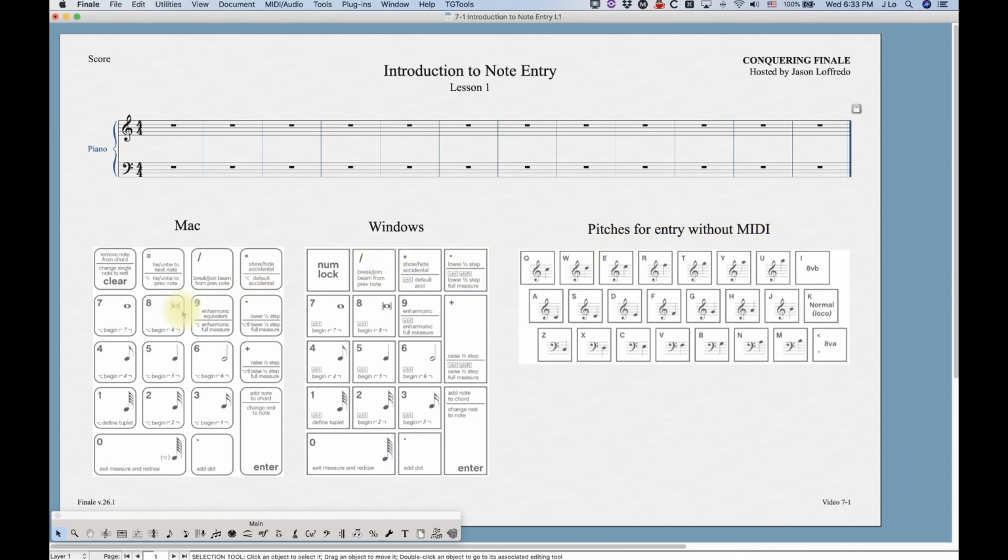And there's a couple things to note about this. You'll notice that this is a graphic of the number pad on an extended keyboard. Which brings me to the point which is that I believe that the number pad is an important thing in Finale. It will make things a little bit faster for you. Now, you can enter notes in Finale without the number pad. You can use the row of numbers on the top of the computer keyboard just as well for rhythms. But some of the other buttons in the number pad will make certain things a little bit faster. Of course, you can get to every single function on a laptop with some other combination of modifier keys and everything, but you will be a little bit faster with a number pad.